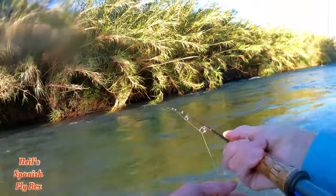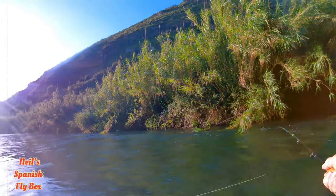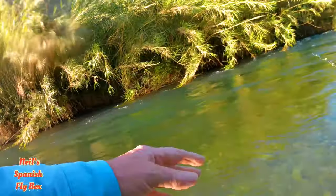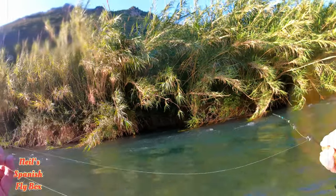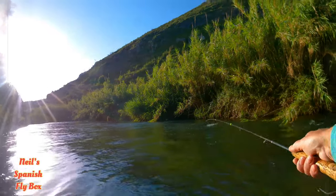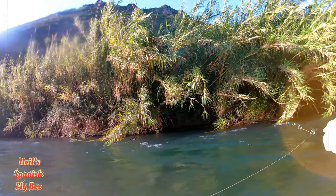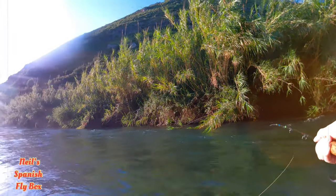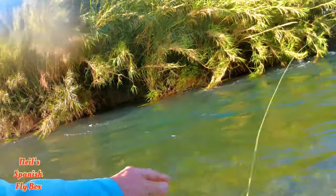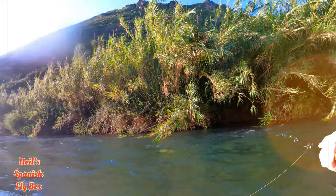Like a lot of nymphs, you've got to tie the amount that you think you're going to need, because if you're fishing close to the bottom, you're going to lose some. And that doesn't matter what nymph it is. Okay, if you're fishing up in the water, that's a different matter. But if you're fishing close to the bottom, that you're most likely to be doing with a nymph, then you have to be prepared to lose a few. As much as it grieves. Hooks and beads and materials are not cheap.